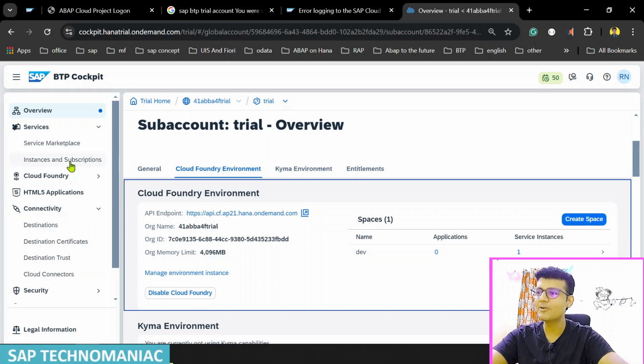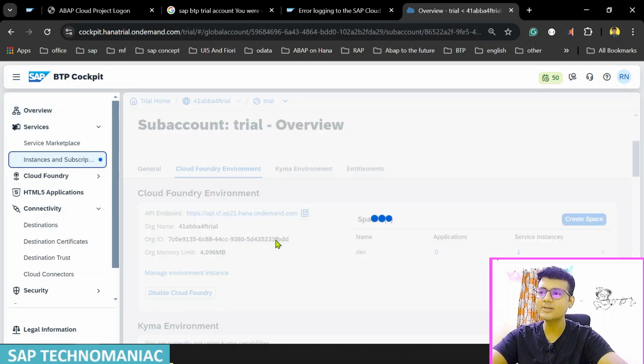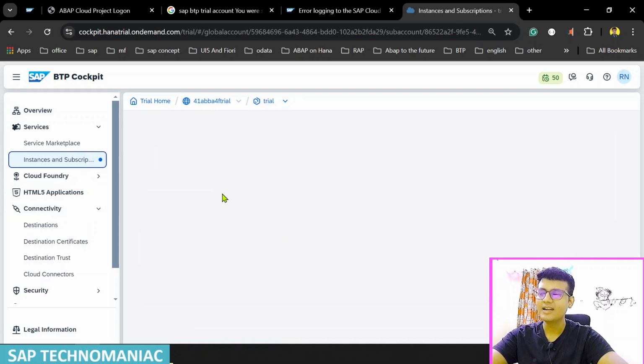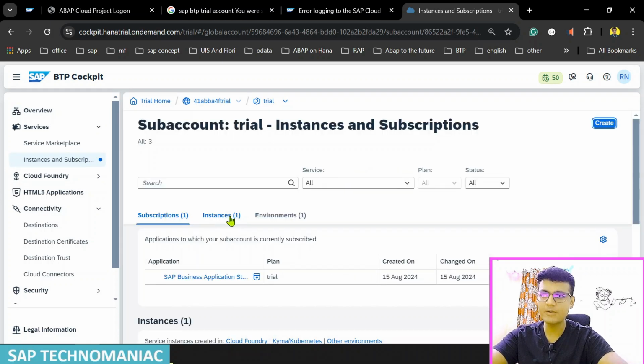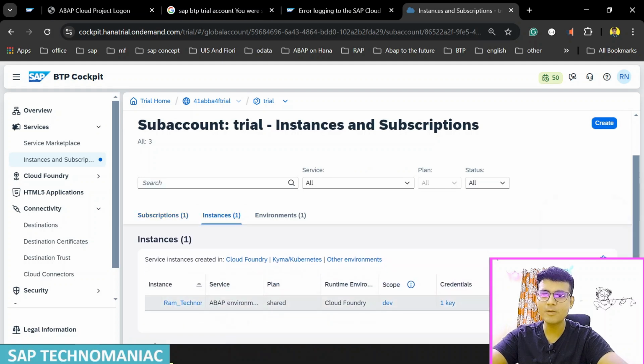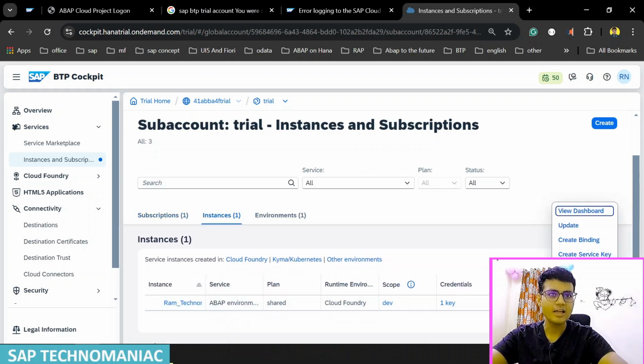If you go to instances and subscriptions, you have to go to your ABAP instance, and if there is one ABAP instance, you have to come here and delete it. It will delete the key as well, and I have recreated it. My entire account, all the keys and everything, is gone.